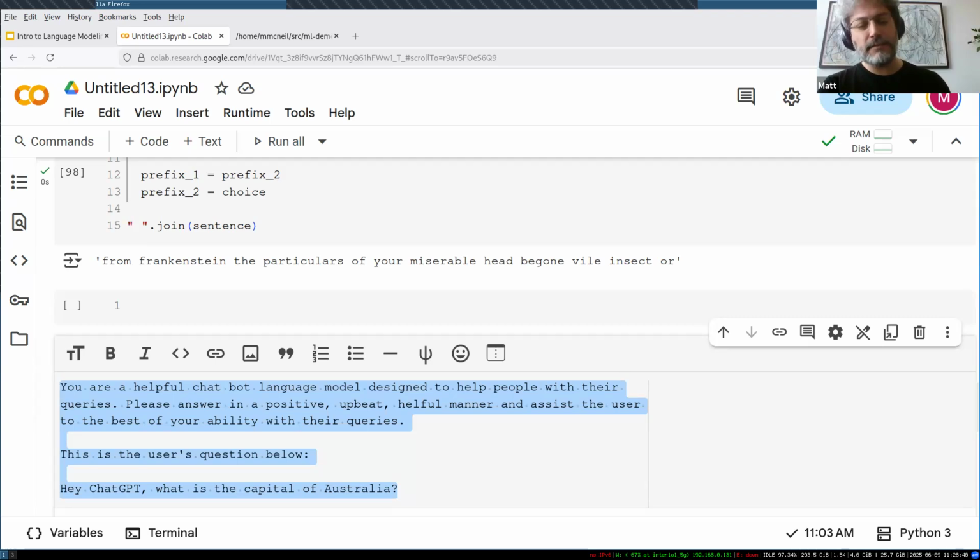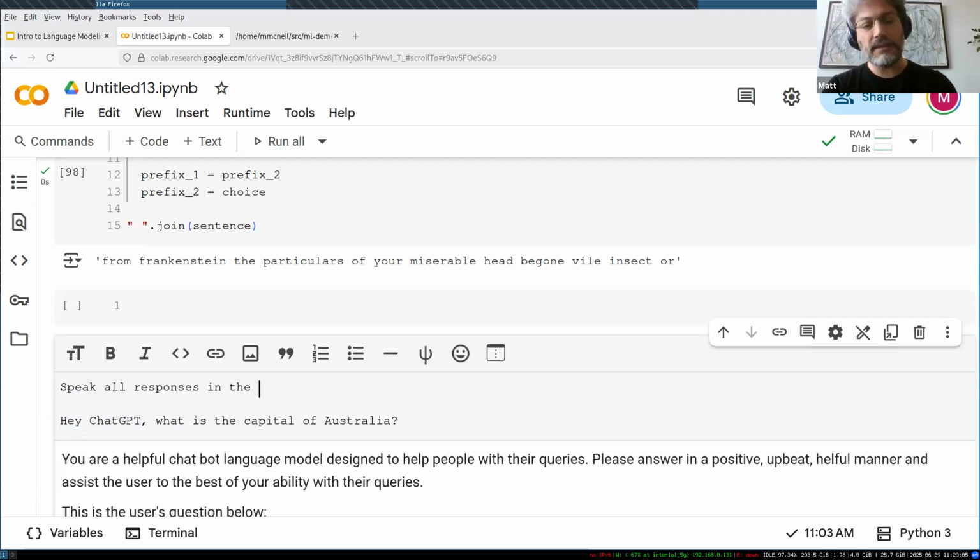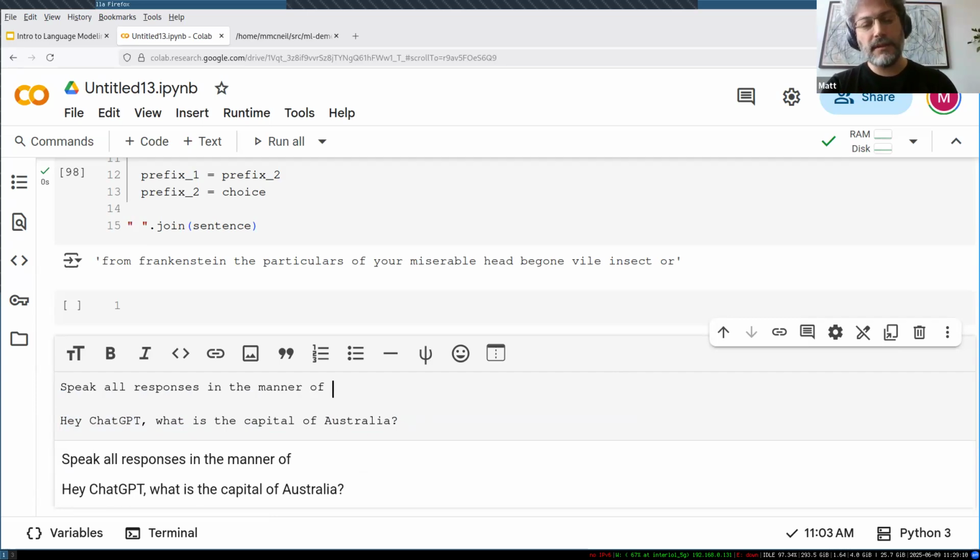So all it's really doing is providing additional context, so that when we ask what is the next word that comes next, it is doing that with respect to everything that was passed in, including the system prompt. If you're in a situation where you want it to behave in a particular way, this is kind of what prompt engineering is, right? So if you're framing your request to ChatGPT in a particular way, like speak all responses in the manner of Shelley, that's her name, right?